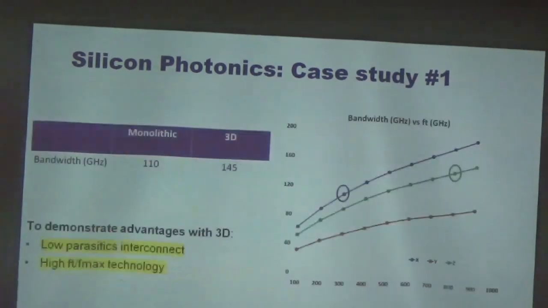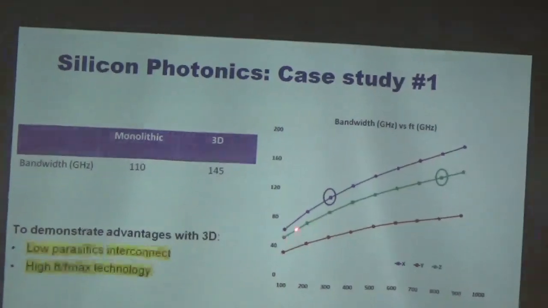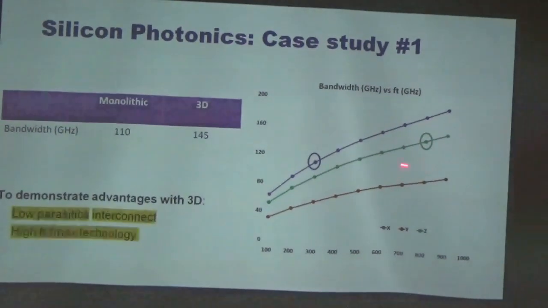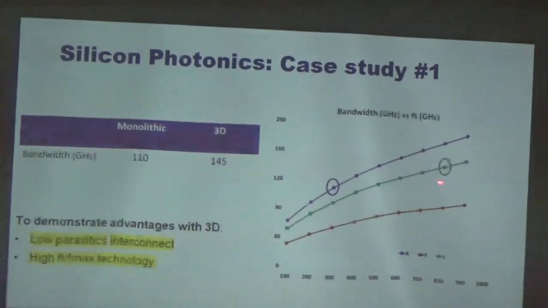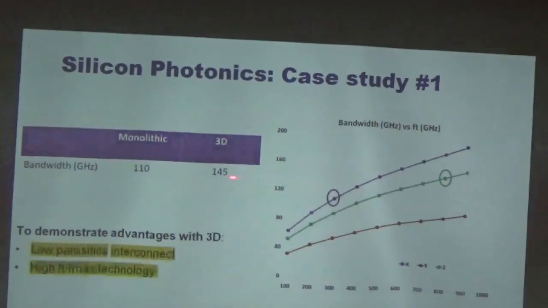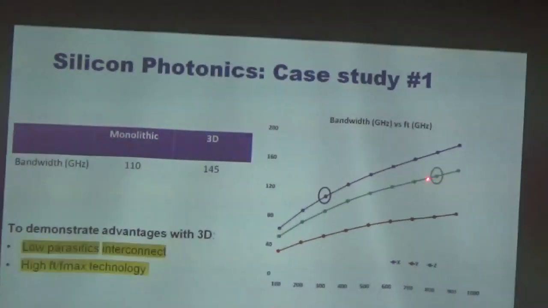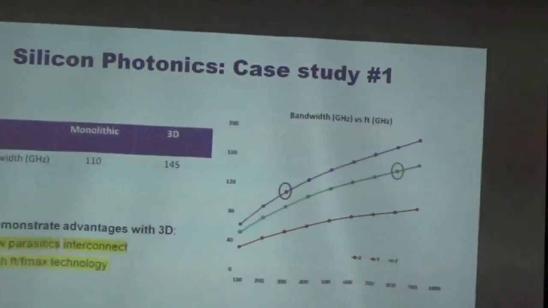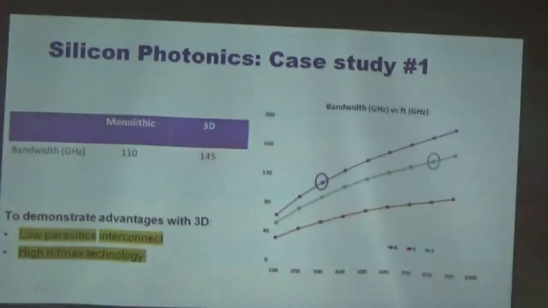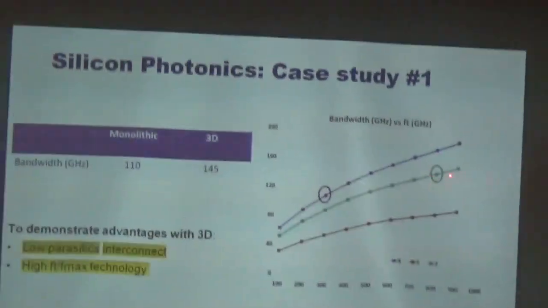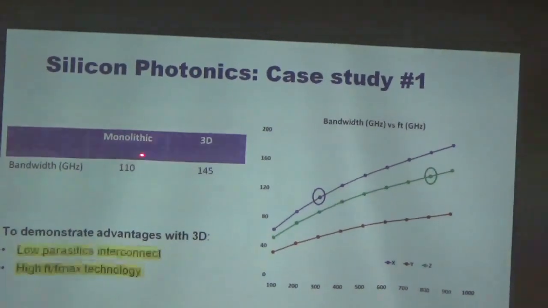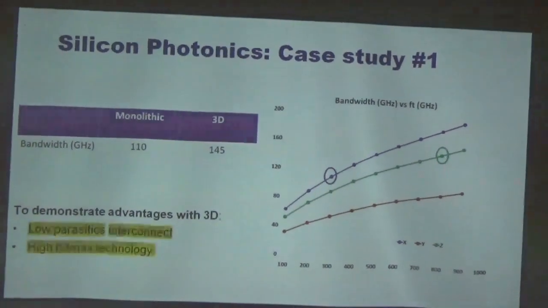So this is how 3D integration can reduce a lot of parasitics. And also on the performance side, this is where the 3D will sit. The top is the monolithic, the bottom is the 2D, and in the middle there is the 3D integration. Now I am showing that with 3D you can get 145 gigahertz of bandwidth. Let's see why I am claiming this point. It is more than monolithic because I am considering a higher FT.